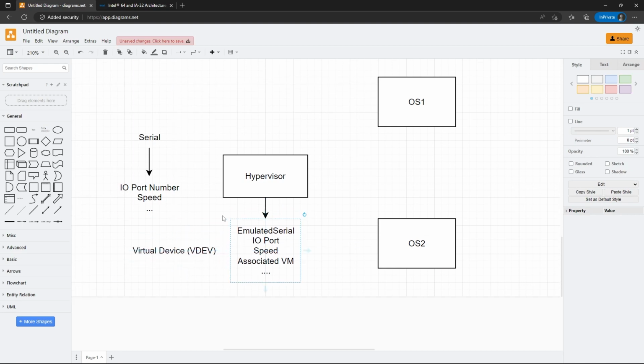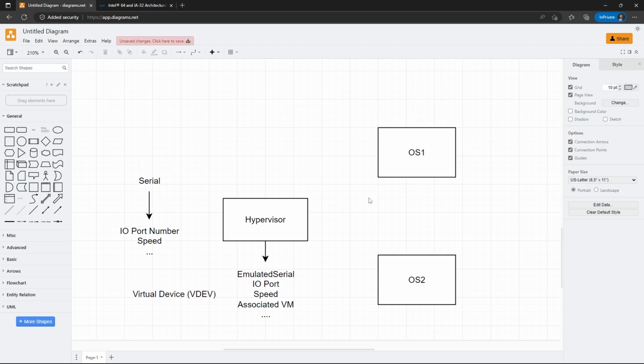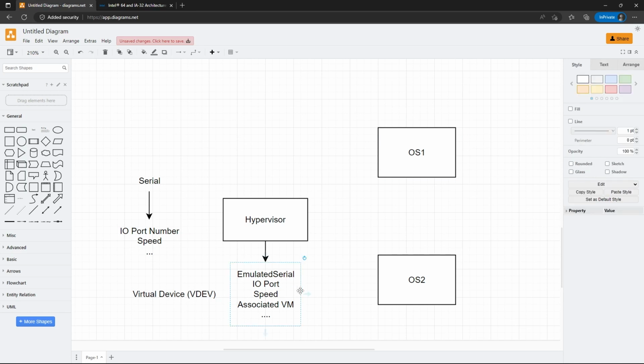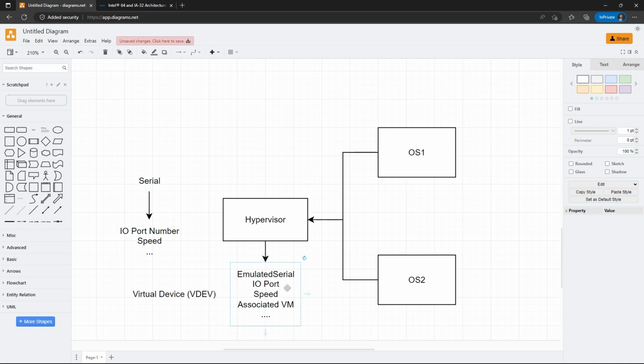It would emulate hardware, or it can para-virtualize hardware. There's two different things it can do. It can para-virtualize hardware or completely emulate hardware. With complete emulation, the hypervisor doesn't even need to talk to a real serial. Instead, when OS 2 or OS 1 goes to talk to what it thinks is real serial, it'll actually trap to the hypervisor, and the hypervisor just completely emulates it.